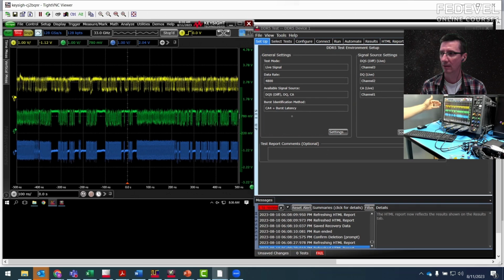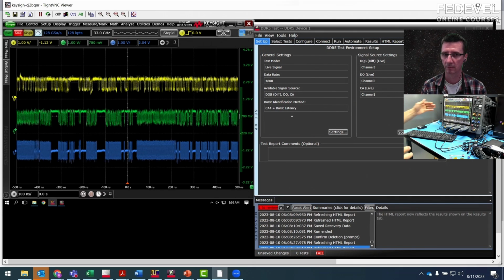Okay, so here we have channel 1, the yellow, and that's terminated high, so it's a pull-up type of I/O. This is one of the CA signals, command address bit 4, or CA4. That'll be important later on when we set up the test.